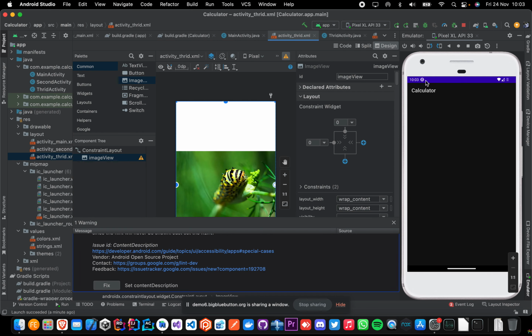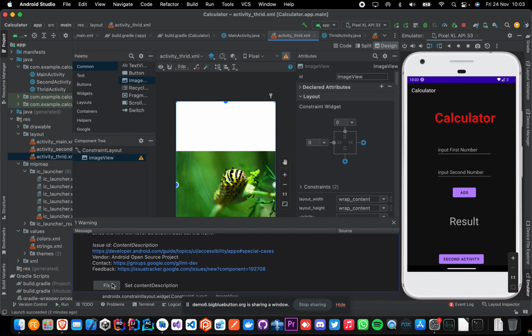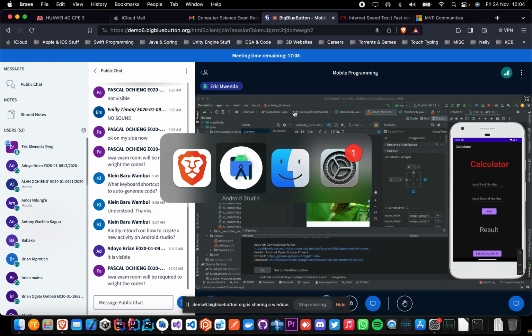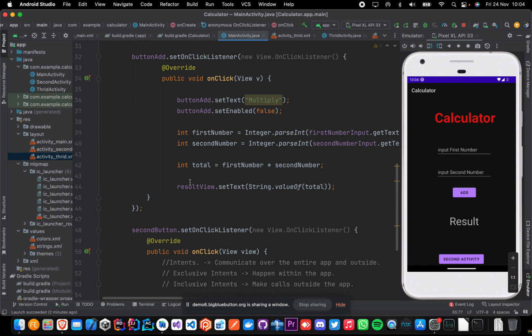So basically what you need to understand is, I've seen someone asking whether at the exam you'll be required to maybe write the code. You don't have to write the entire code, like everything over here.